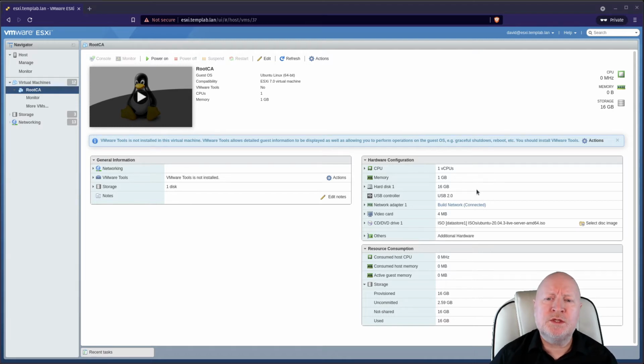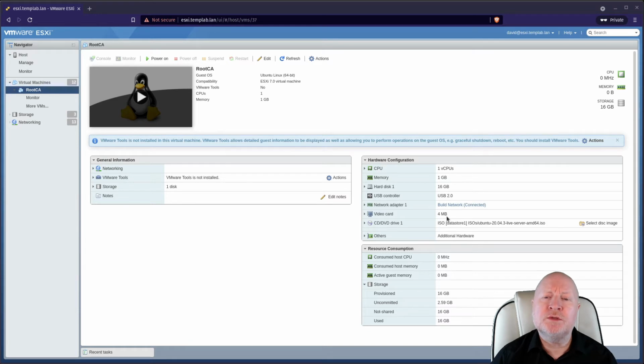So we'll then go through the install process, which again, I'll not really cover because it's pretty straightforward. But when it comes to the option of building the actual drive, it'll ask you if you want to enable encryption. And I would recommend you do that because this thing's going to have a private key on it, and we want to actually protect that.